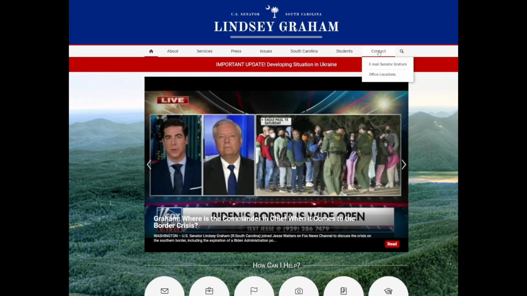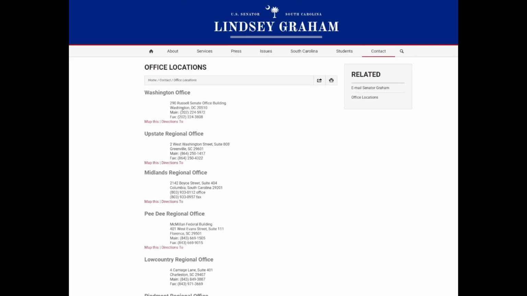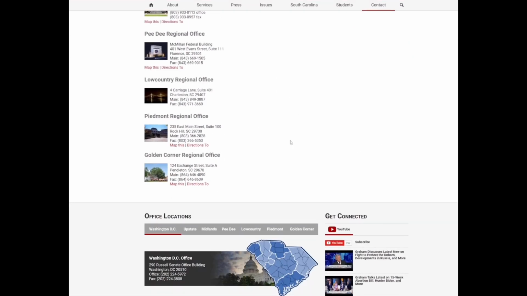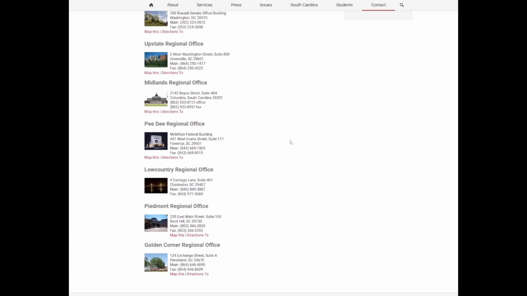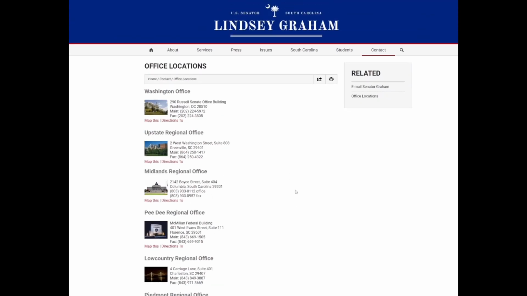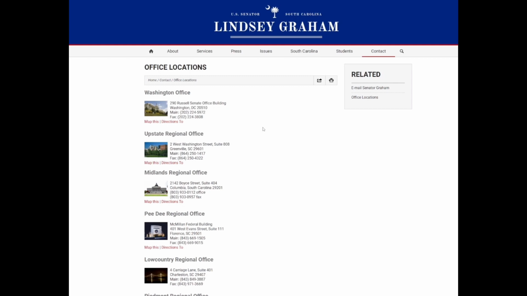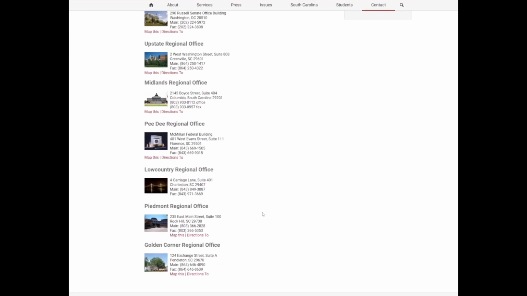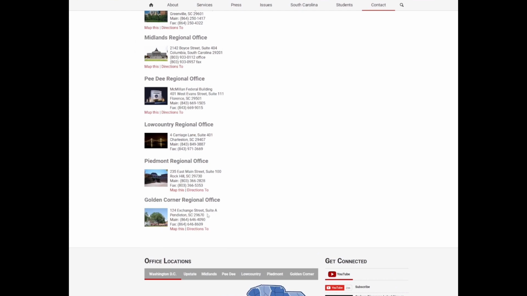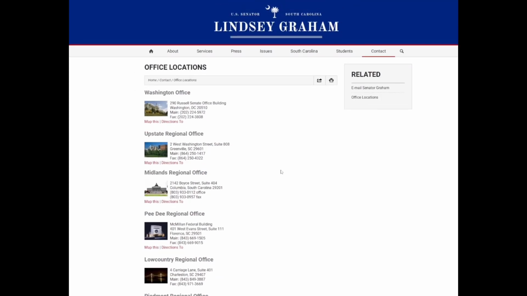If you click on Lindsey Graham's profile, it's going to take you to his website, and then you go here to contact, our office locations, so you can see. And then you can see there are many more offices, right? The two senators more than likely split the state in half, maybe east and west or north and south, whatever it might be. The congressperson only had two offices, D.C. and the local level, while the senator has the Washington, D.C. office, and then all across the state of South Carolina he's got various offices, which means there's staff in each of these offices to assist the people of South Carolina in this particular case.